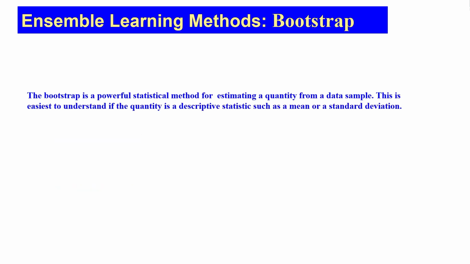Three types of models we discussed, but I have not discussed much about stacking. I focused my discussion on bagging and boosting models, and the most important aspect in all these models is the bootstrap. Bootstrap is a very powerful statistical method that estimates a quantity from a data sample. What I mean to say is, what is bootstrap?